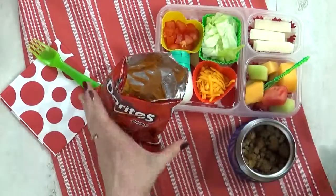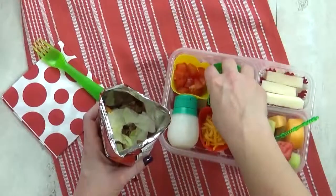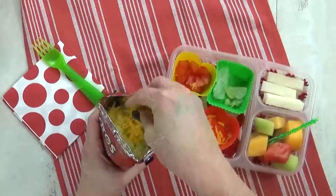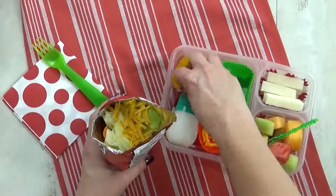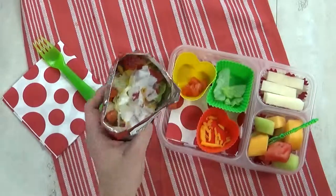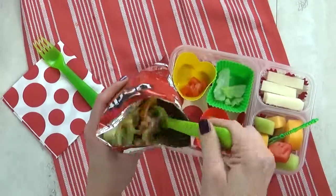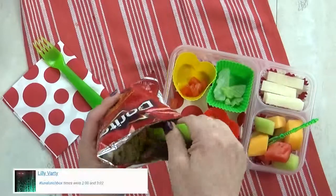To go along with these lunches, I'm adding one small bag of Doritos, and then today I have a really special treat — this is arroz con leche, which is basically rice pudding. I think it's really good, but I'm not sure if all of the kids will agree. When it's lunchtime, the kids are going to open their bag of Doritos, crush all the chips, and the bag becomes your bowl. You add your meat, lettuce, cheese, tomatoes, and a little squirt of sour cream, then mix it all up. This is definitely something the kids have never had before — I think they're either gonna love it or hate it, and after lunch we will find out.